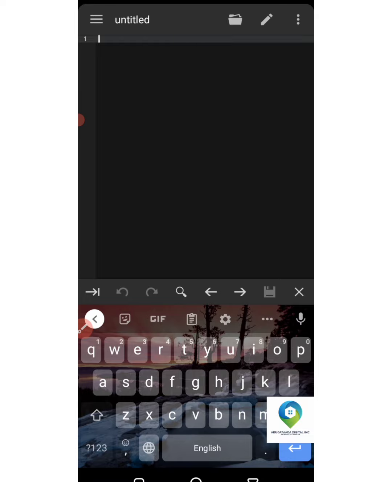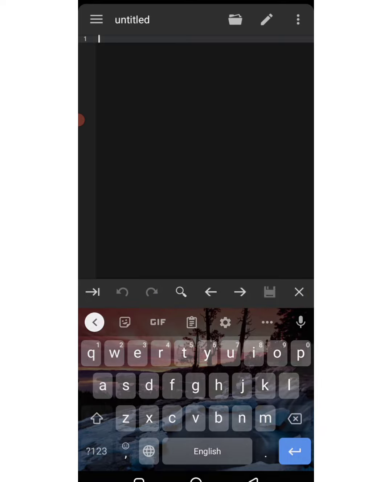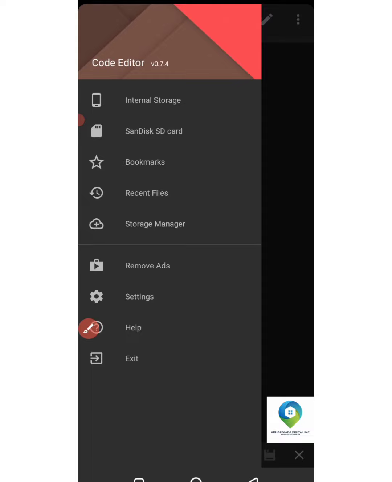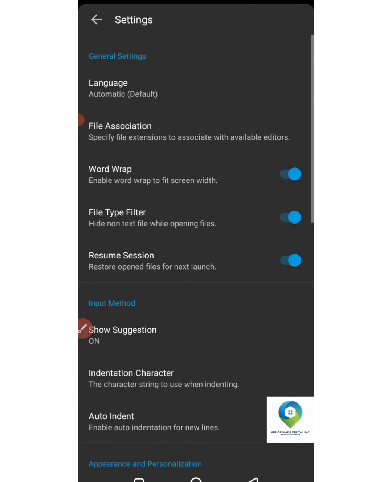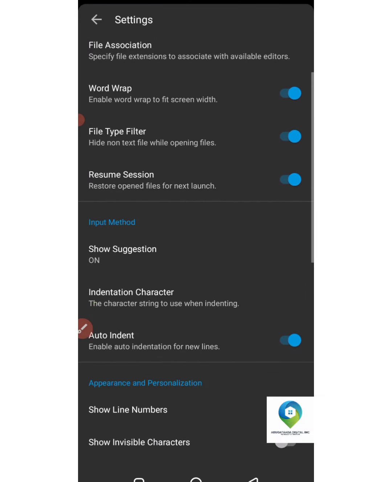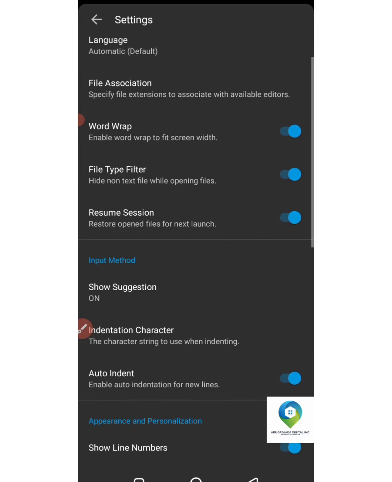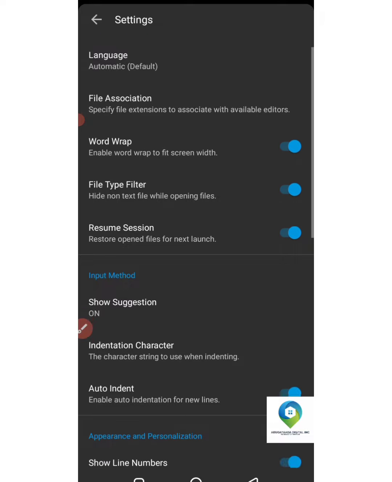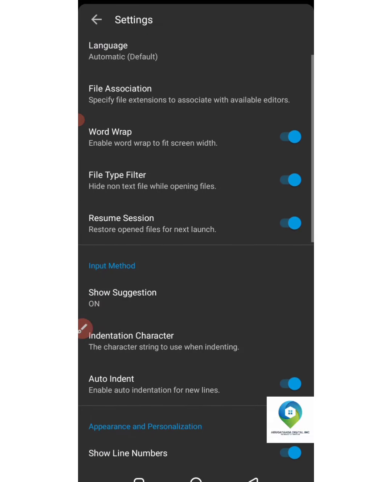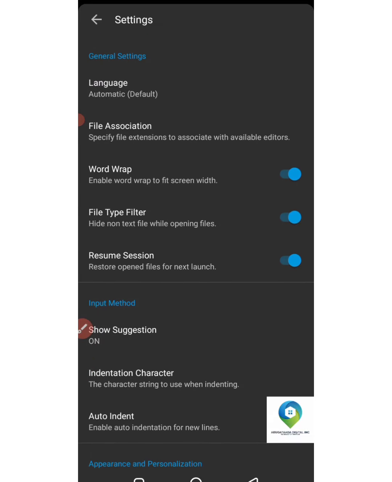Now the second thing you are going to do is come to the top left-hand side and click on this three-dash icon. Click on that, go to settings, and once your settings are open, make sure you follow my screen and activate all the necessary settings that I have done here.